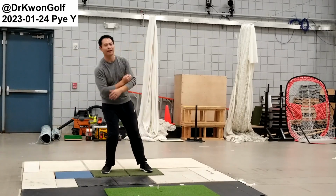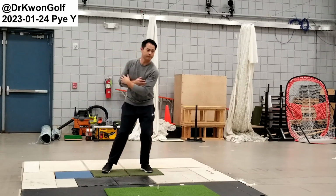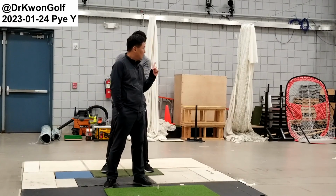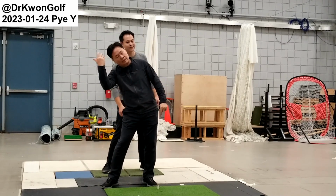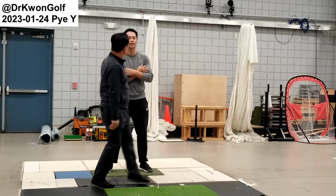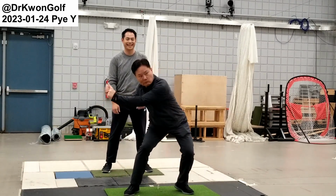So by using the ground, you can introduce the shifting motion in time. So you don't have to intentionally shift. The shifting motion is really simple if you let the upper body drop a little bit. With this, already you are there. But if you are sliding this way, still the upper trunk and the head are on this side. You have to slide quite a bit. But if you just drop the body slightly left here, and then by kicking the ground, you can throw. So then you don't really need to go down.